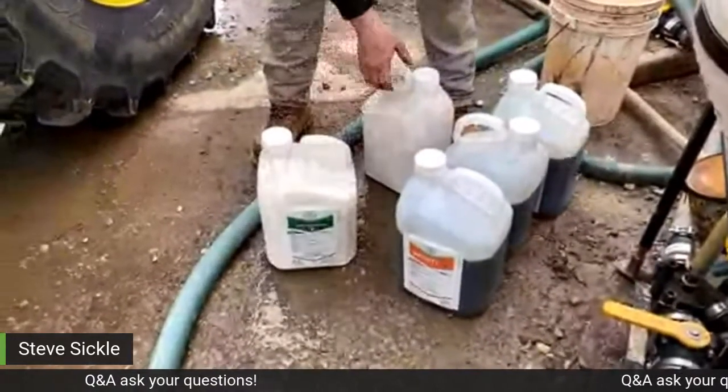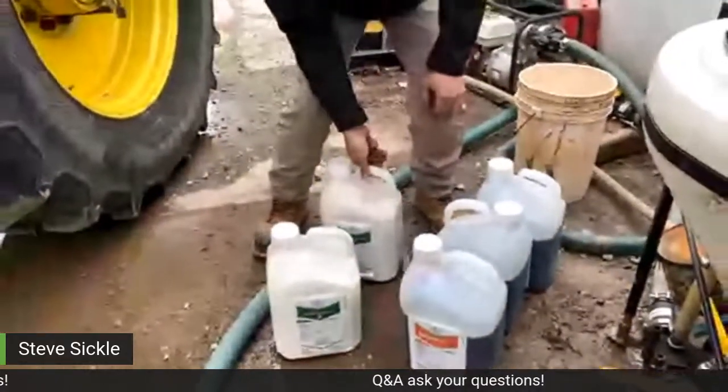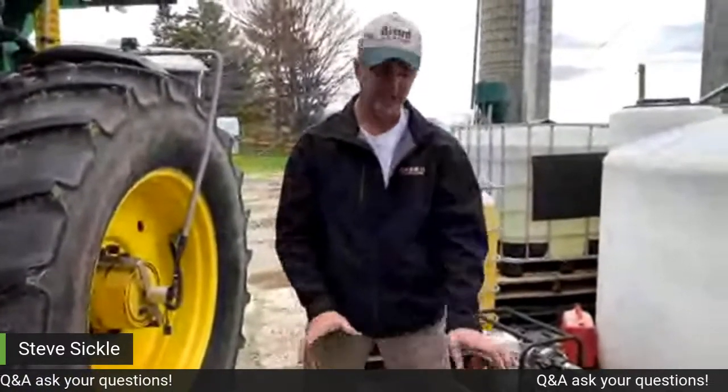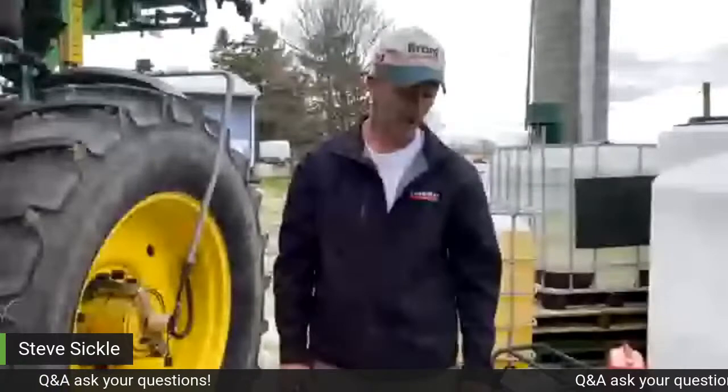And then I need a jug and a quarter. This is fungicide that I'm going to mix in as well on that pass. I'm going to mix the herbicide and the fungicide together, and it's on the label. It says I can do that. Sometimes I've got to read the label, sometimes you can't do that. But in this instance, I can mix the fungicide with my herbicide and make one pass across the field.